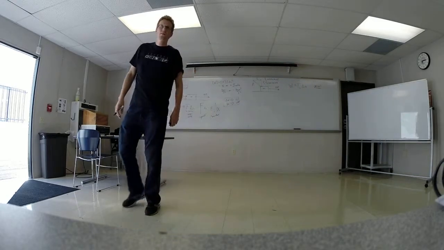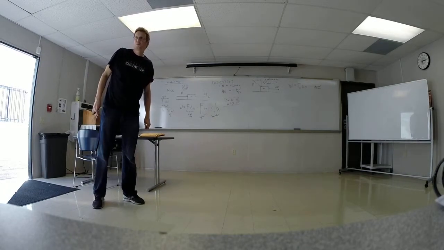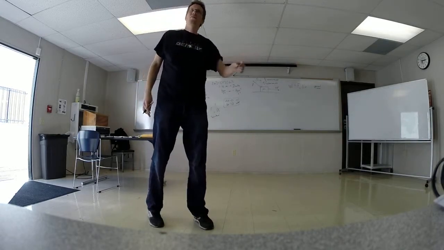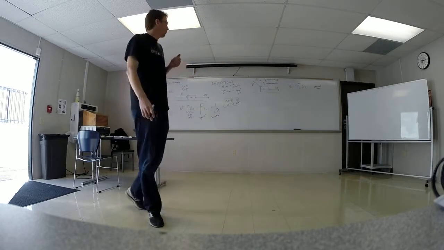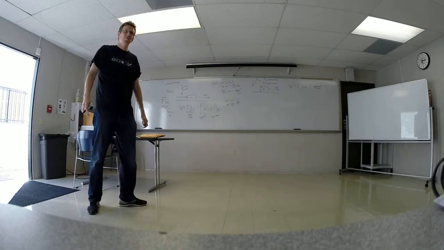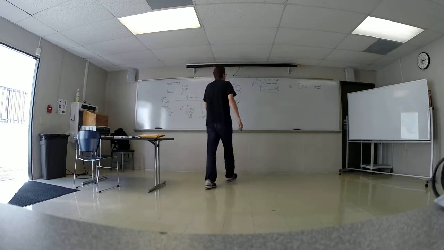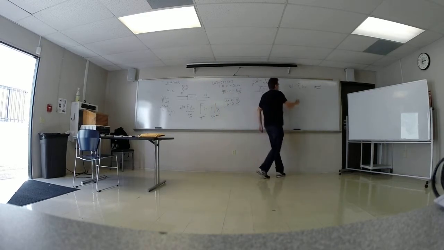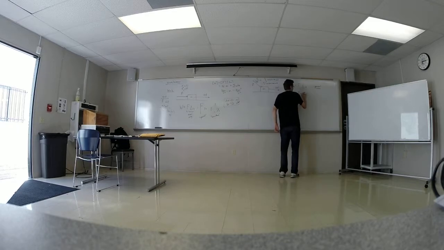There's nothing missing. However, I want to get it into a more user-friendly form. I want to get it into a form that's just set it and forget it, don't have to worry about anything. And the first thing I'm going to do is do the SOHCAHTOA once so I never have to do it again. Okay? So I pick this theta, and then F parallel is F cos theta.